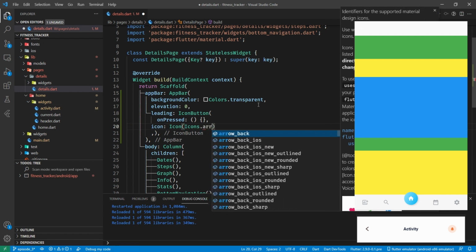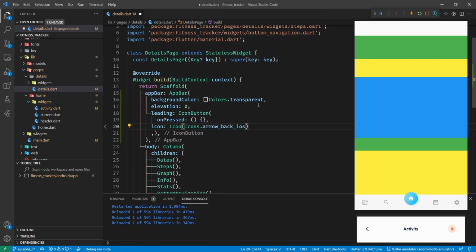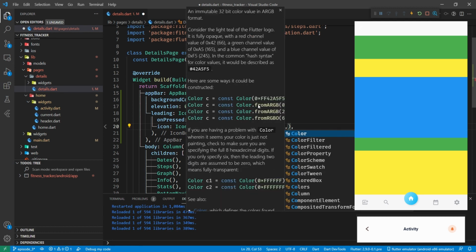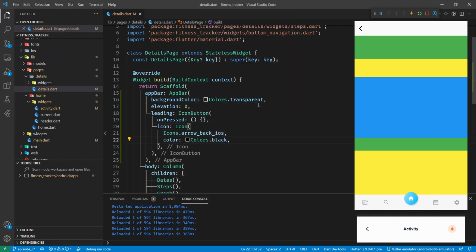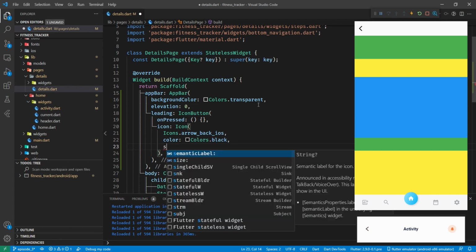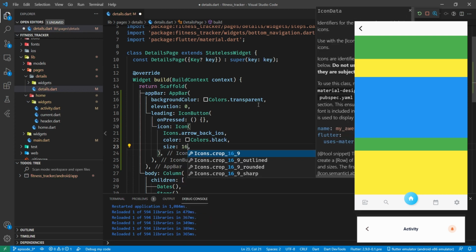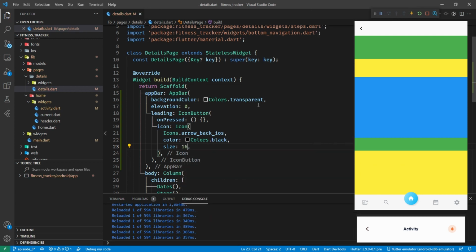Okay, color of that icon needs to be black, so Colors.black. And I think we want to make it a little bit smaller, so we'll put size 16. Yeah, that'll do.